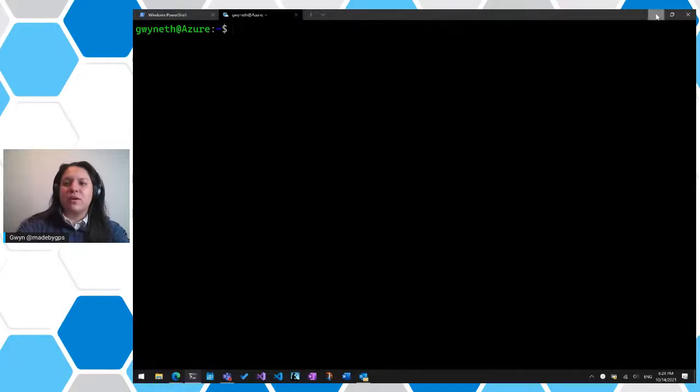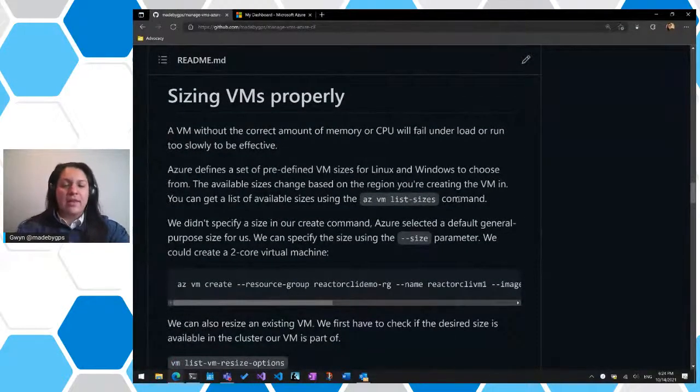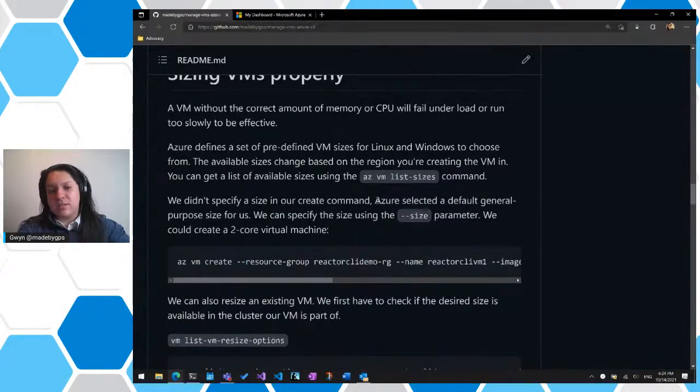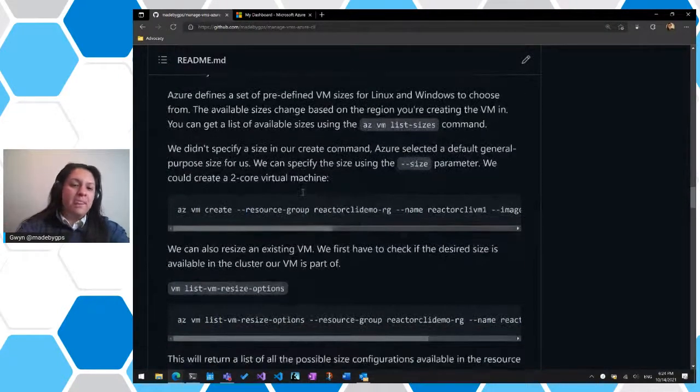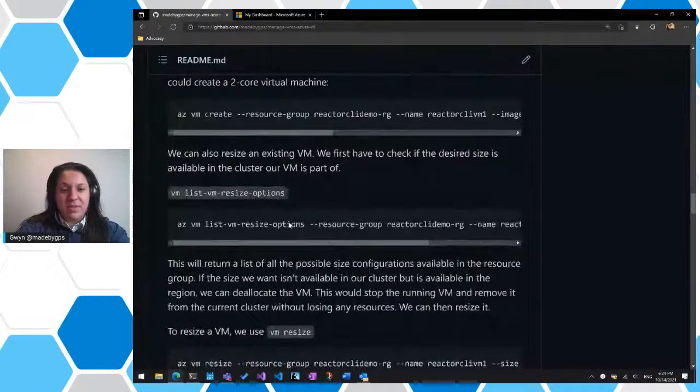But what if we wanted to use a different size, right? Or what if we still wanted to figure out what sizes we can actually use, because the sizes available depend on your location and the cluster that your VM is in and things like that. We can use az vm list-sizes to figure out which ones are available in our location. And when we create a VM, we can use --size to assign a size to that command. We can also resize if we use the resize command.